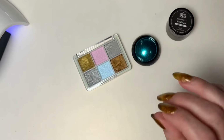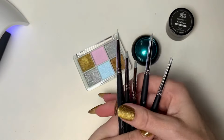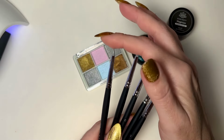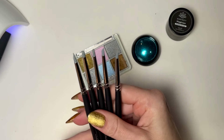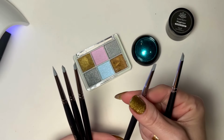And another thing, I picked up these silicone brushes from Hobby Lobby the other day. I've never seen anything like this. It recommended them for watercolors and acrylics, but I thought, boy, these would be really good for gel, I think. So I'll try these out. This one looks promising with the wedge, or maybe this one.